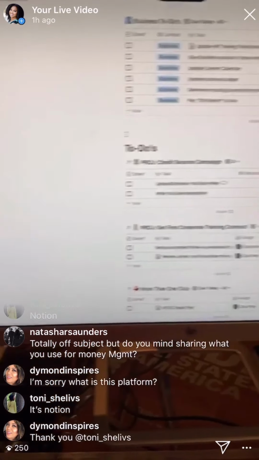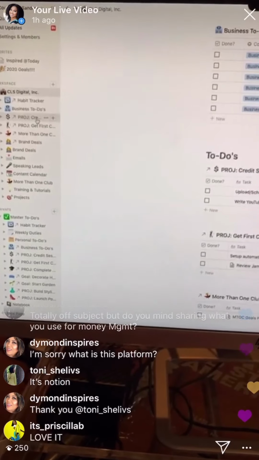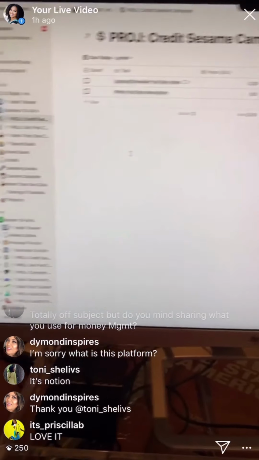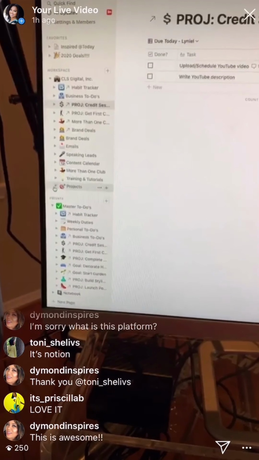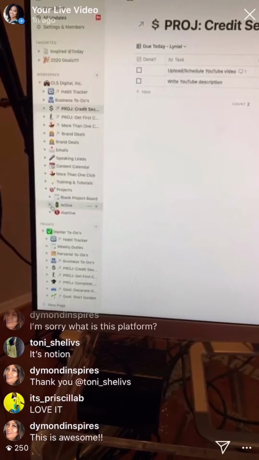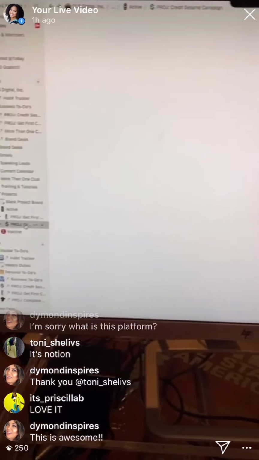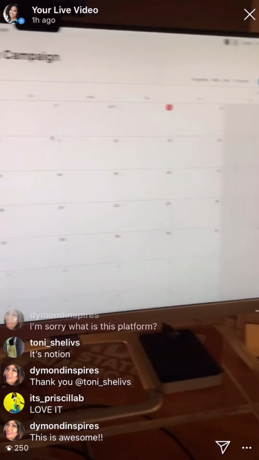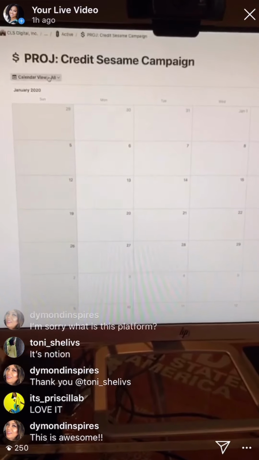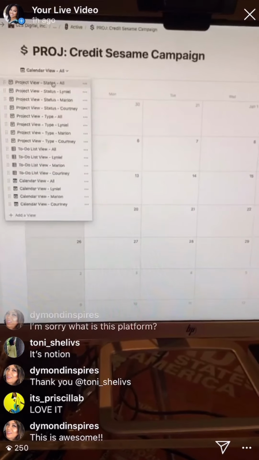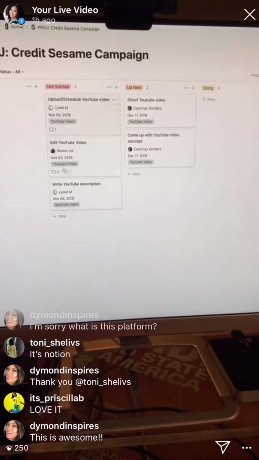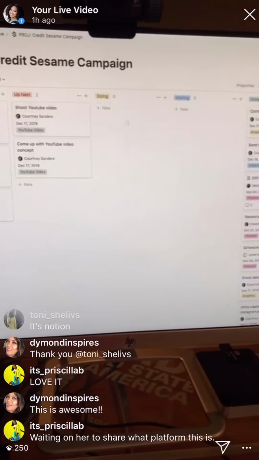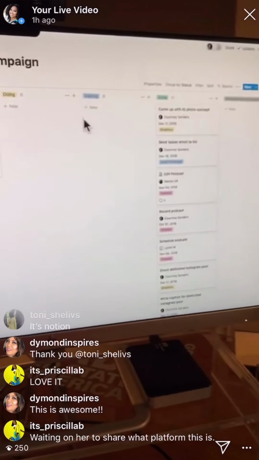But also the individual projects, I like it because you can get a project view like Trello. So actually, let me go to projects. Go to my active projects. Let's look at this Credit Sesame project. And so I can see a calendar view, like what's due from a calendar view. I can take a view based on the status. So these items haven't been started. These are up next. These items have been finished, and you just move things across the board as you're working on them.